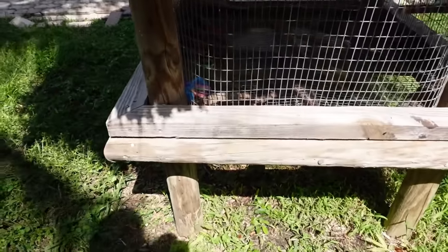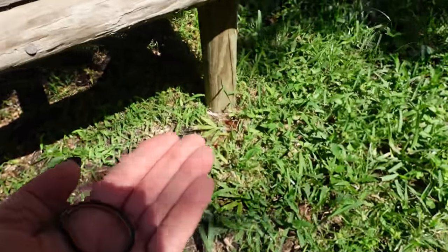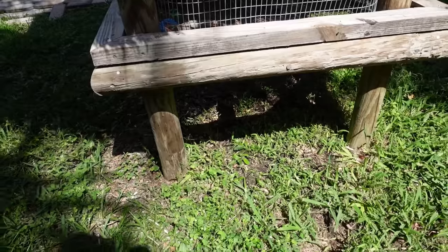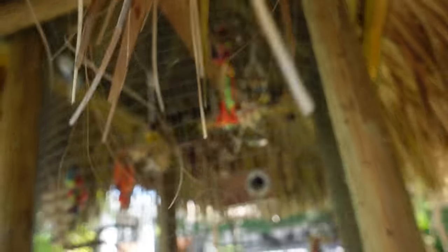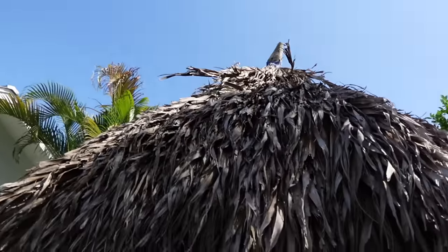He did decide to crawl into my bird enclosure, and unfortunately this little guy did not make it. But look how tiny he is — there's no way he could have climbed up that wood leg on his own. My guess is he was probably living here because the mother snake probably crawled up into the top of this tiki hut and laid her eggs. You can see it's definitely a great space for a snake to get cozy and make a nest. I'm not sure if she's still up there, but we're going to have to investigate. She needs to go get food, and thankfully she did not decide to eat my birds, but she could very well still be living in this tiki hut.